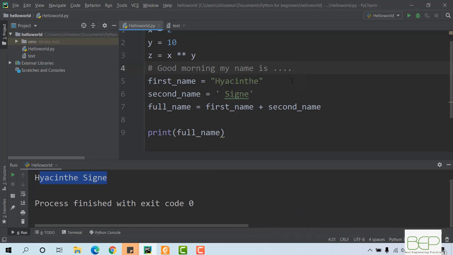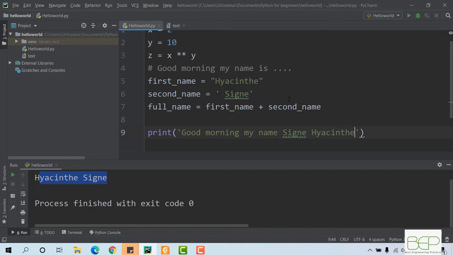Coming back to our example, if I want to print this, I can just come here in print and put the double quote and print good morning, my name is. Now here I will put maybe Signe Hyacinthe.